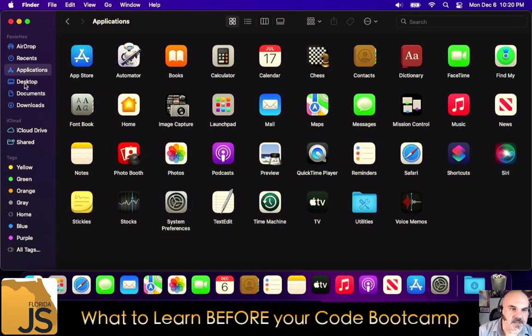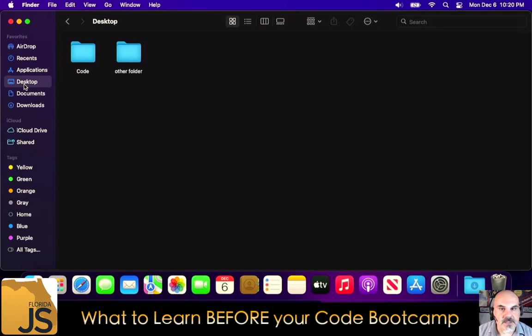One of the things we can see is the desktop. This is a copy of what we see in the desktop. Hey, look at that. Exactly. Code, other folders. So if we're in some place that we want to see something, this is something we can see. Documents is a good place to save your documents, your special files. Not a good place to save your code for different reasons. Especially put it on your desktop or another place that your teacher will teach you. But it's a good place for documents.